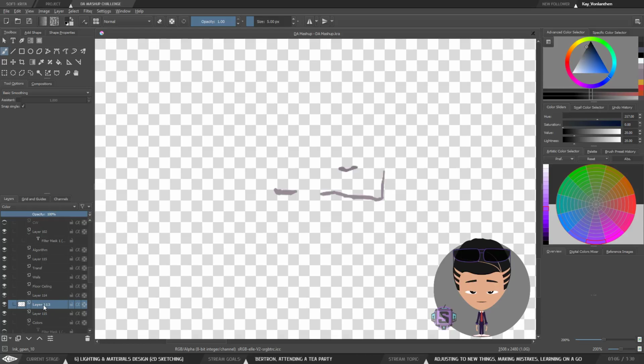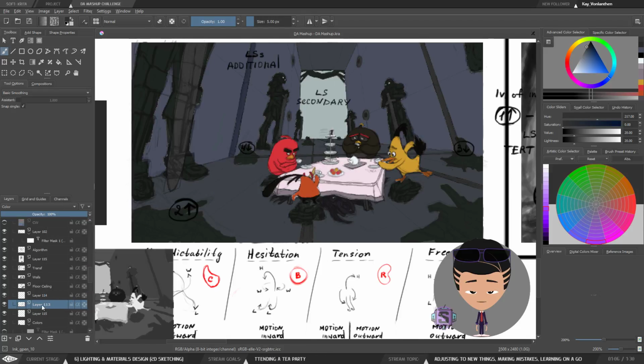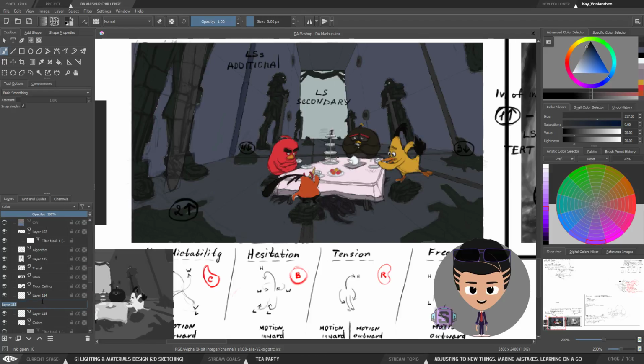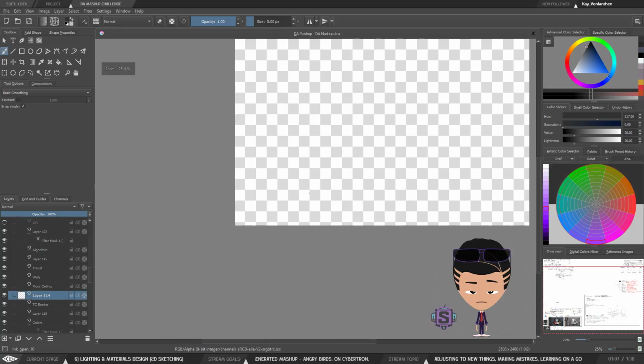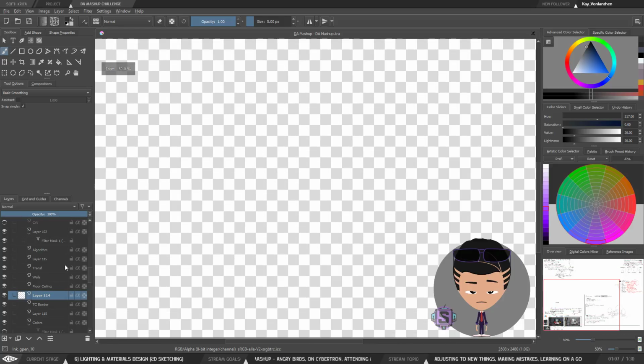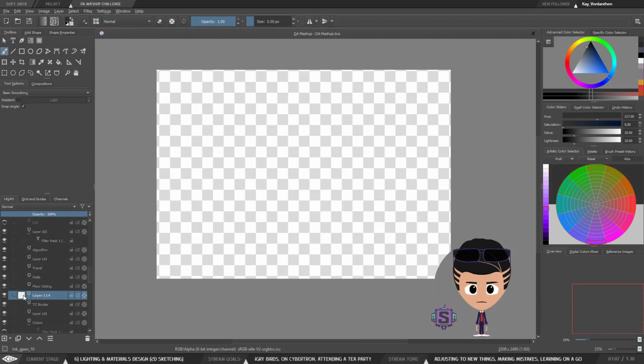Oh, okay, this is actually the layer for tablecloth border. I don't know if it's the right spelling. Okay, how about this one? What is this? Okay, this is an empty layer. For some reason it's empty. Delete empty layer.